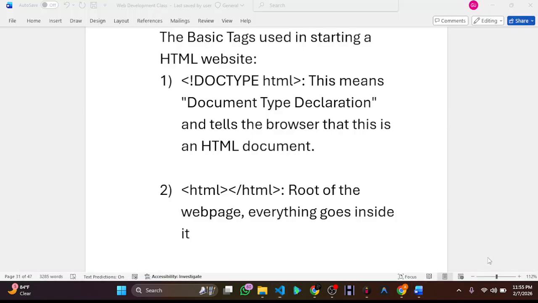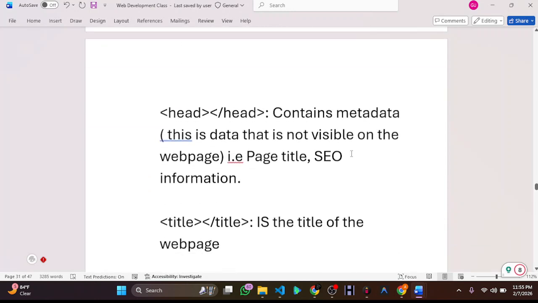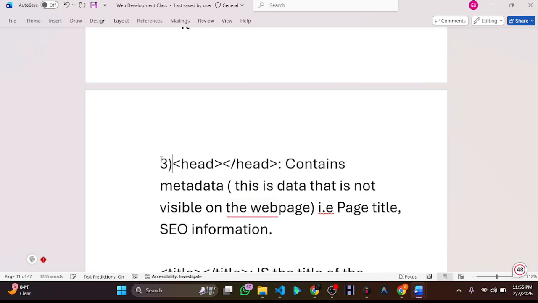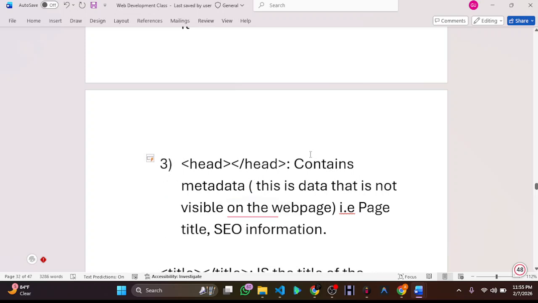Let's go back into our document. This will be our number 3, and this is how most websites are written, the head. The head basically contains information.